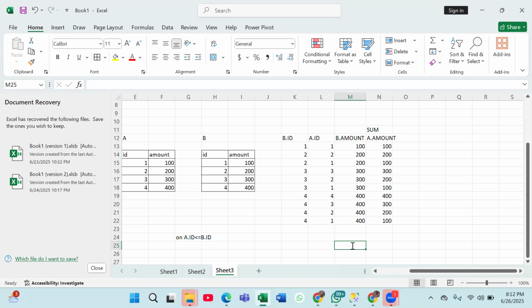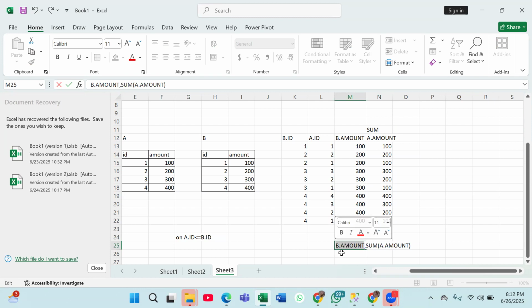So I can say that I want B dot amount and I want sum of A dot amount. And you know that sum is an aggregate column, right? And B dot amount is a non-aggregate column. So we will be using group by on the basis of B dot amount.